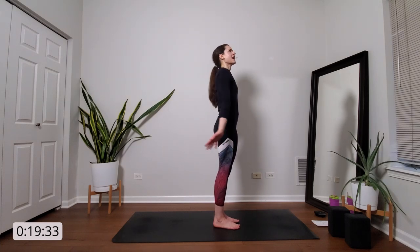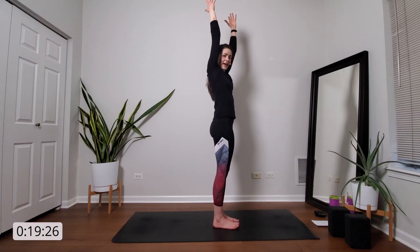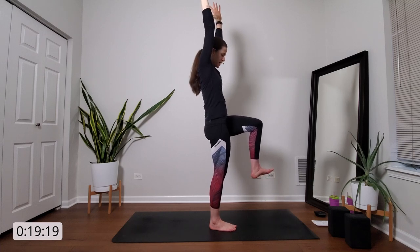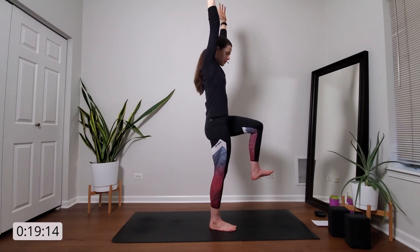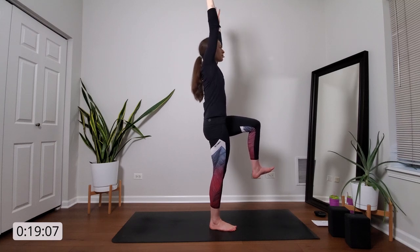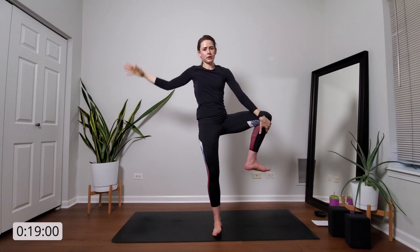When you're ready, inhale sweep your hands to the sky. Exhale, let it go. Inhale, one-legged mountain — this time lift your left knee to hip height. Find three 90-degree bends in your lifted leg at your hip, knee, and ankle. Root down firmly through your standing leg. Engage your right glute to help with balance. Reach your fingertips high. And then exhale — open up your hip. Inhale, tree pose — place your left foot to the inside of your right leg. I recommend that you mirror the placement you took on the other side.